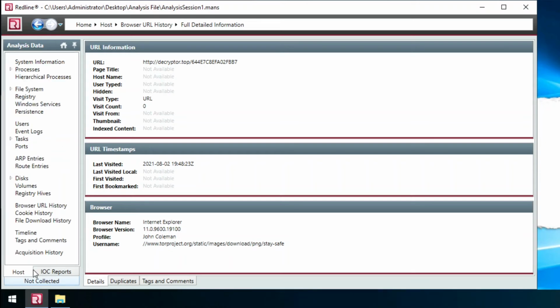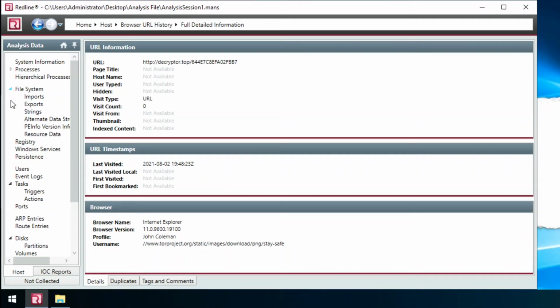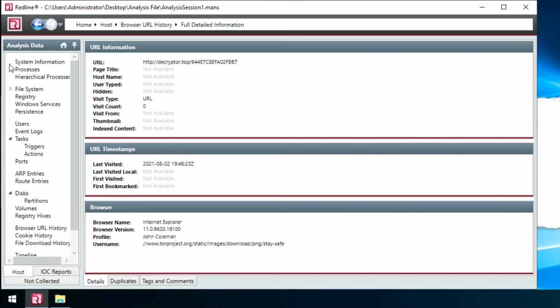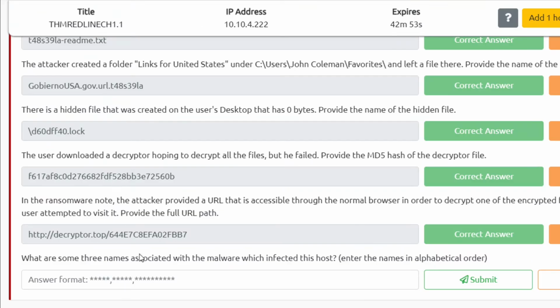So maybe this tool can get the detail of some infected files using total virus or something. It looks like there is no section for that, so we can try using this decrypter MD5 hash to search on total virus or some other site.